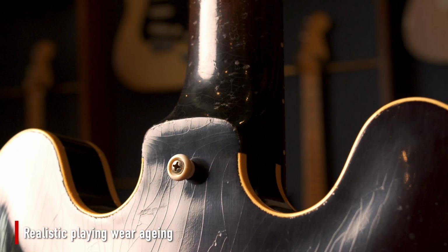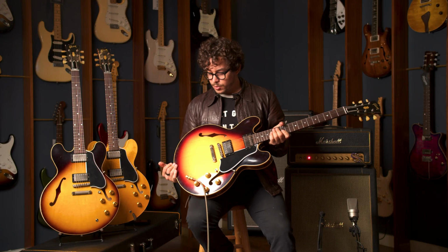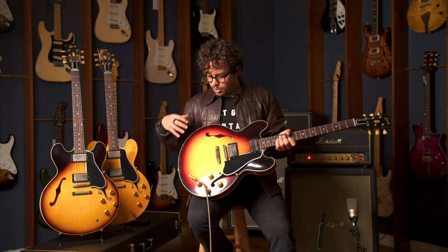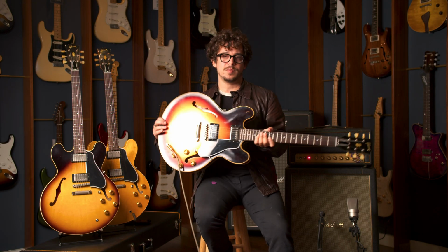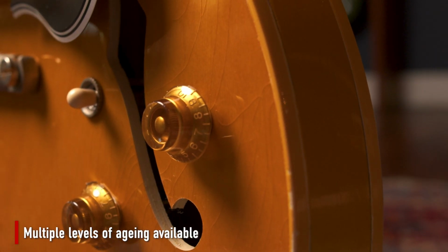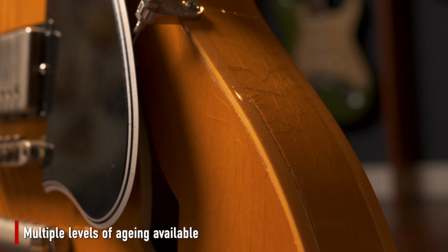The aging on these guitars is just stunning. This is the lightest version of the aging that they do, which only has a little bit of checking. It's very subtle, but I feel like it just adds enough to make the instrument feel like it's been well loved. They also offer other levels of distressing, but this one for some reason just calls out to me.